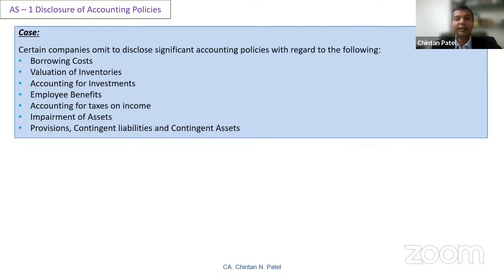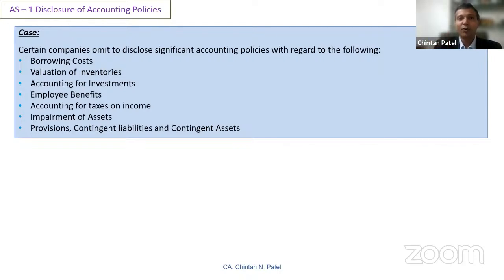AS1 says that basically the accounting policy is nothing but the accounting principles which a company has taken for the purpose of preparation and presentation of financial statements. So the accounting policy provides information to the stakeholders, to the external persons, to understand how the accounts are prepared. That means the few accounting policy which are critical, which are significant, need to be done. So what is to be done? I think first and foremost yardstick is that please look at the profit and loss account. Please look at your balance sheet.